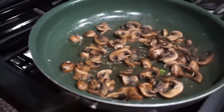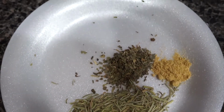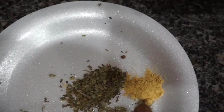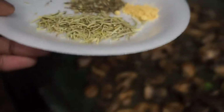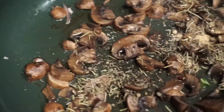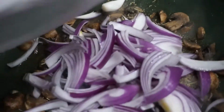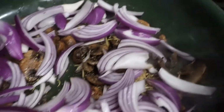Okay, you guys, so it's almost ready to add the onions. But over here I have 1 tablespoon of rosemary, half a tablespoon of the basil, and then 1 teaspoon of ginger. So I'm going to go ahead and add the seasonings real quick. And then I'm going to add the bowl of onions and allow that to cook down even more with the mushrooms.